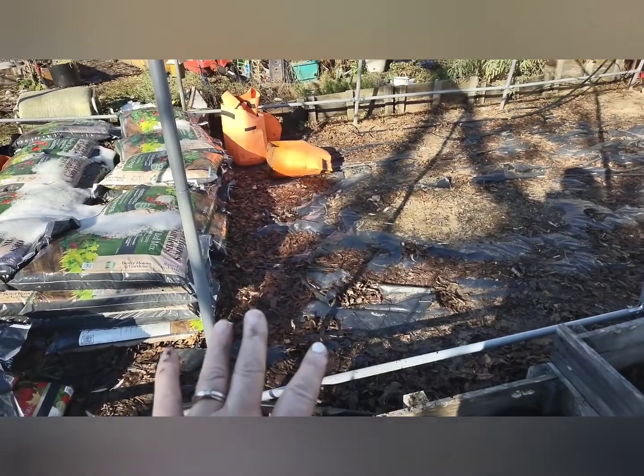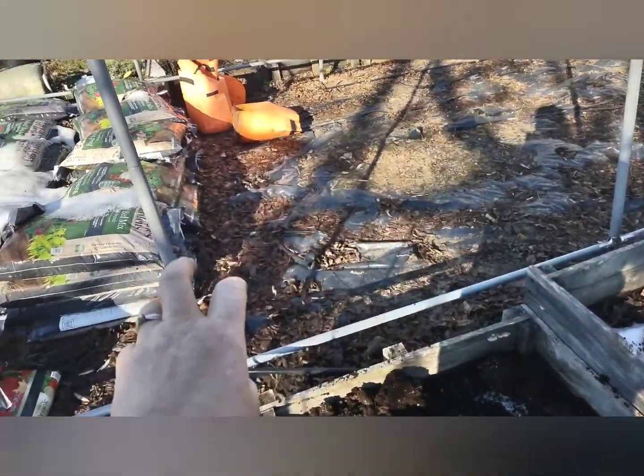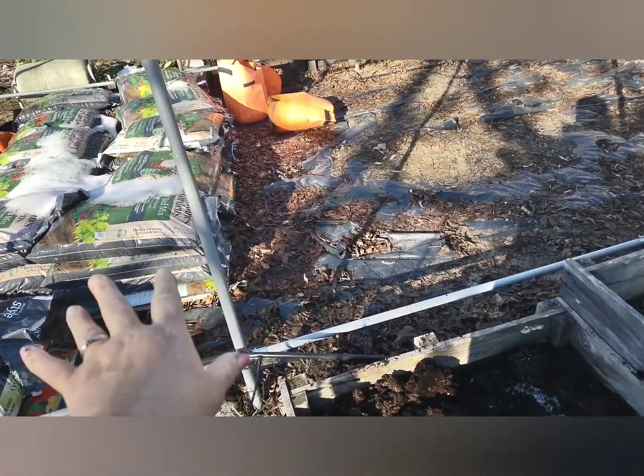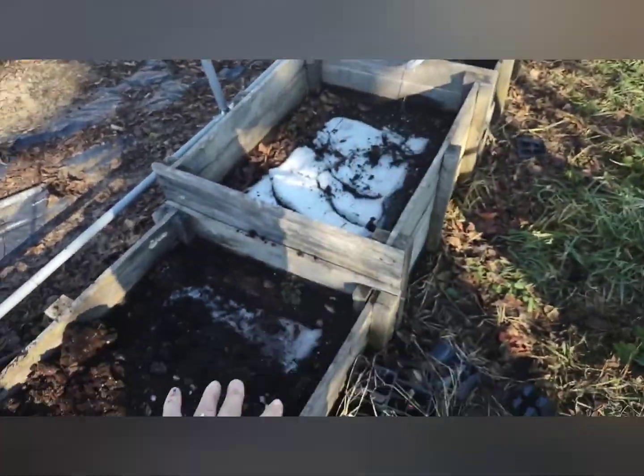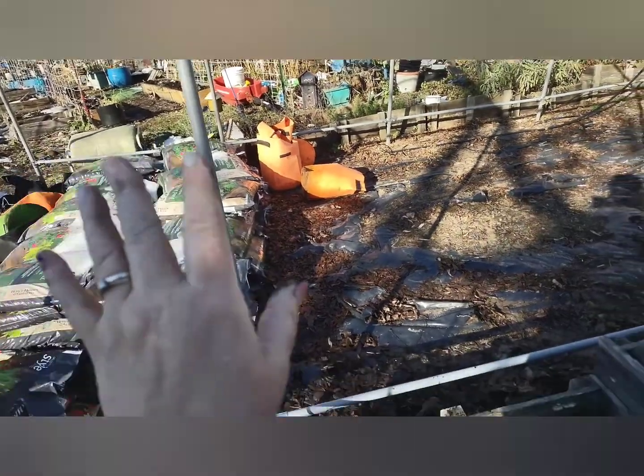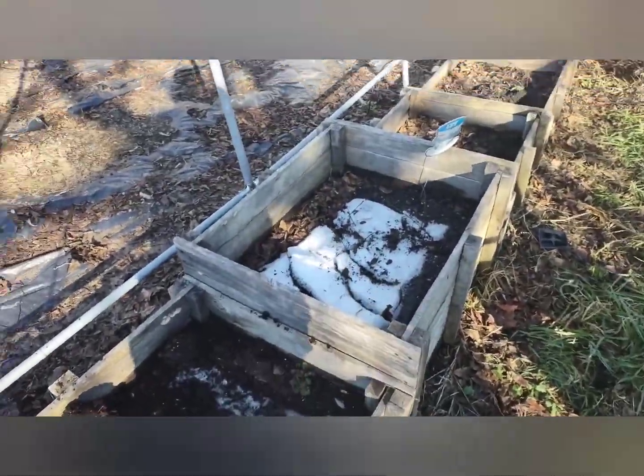Seems we never got to my raised beds in here. I'll have plenty of dirt, because I got those $1 bags when they were on clearance. So I'm going to do these. Got my garlic done. Time to do these, and my husband will be out to help me with the dirt.